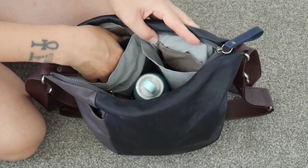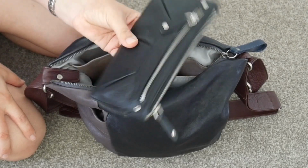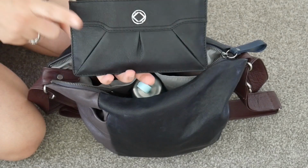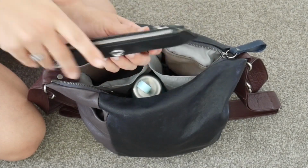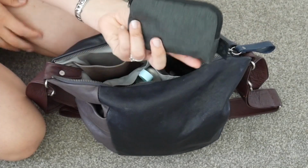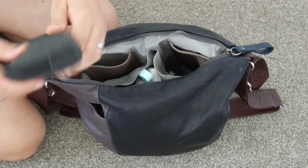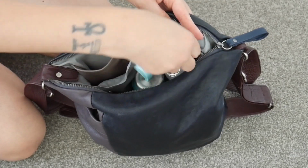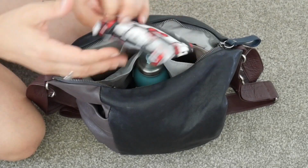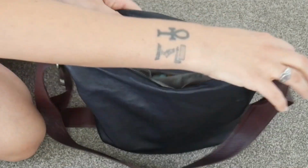And then in the little pockets on one side, I have my Carry Kit George wallet, which I adore. I have not switched out from this wallet since I started using it. It's beautiful. I do have a review for this, and I'll pop the card up the top or down below. And then on the other side, I have a small set piece by Jujubee with my Army Med Kit things, and I usually have a hand sanitizer in there too. And I also have a coin purse in here with just some panty liners for myself. This is a coin purse by Jujubee. So that was in those pockets, and I'll just flip the bag around.